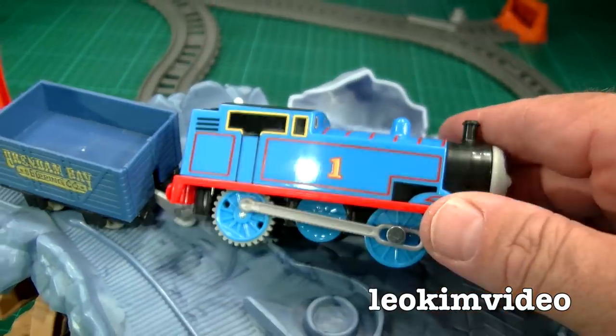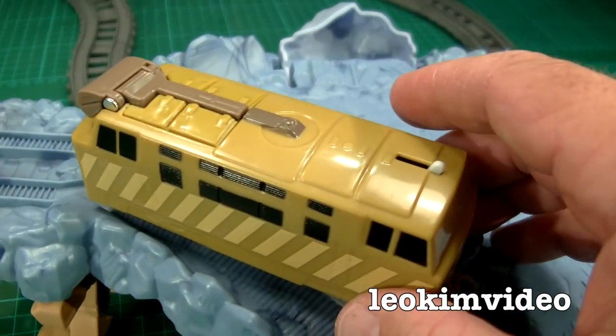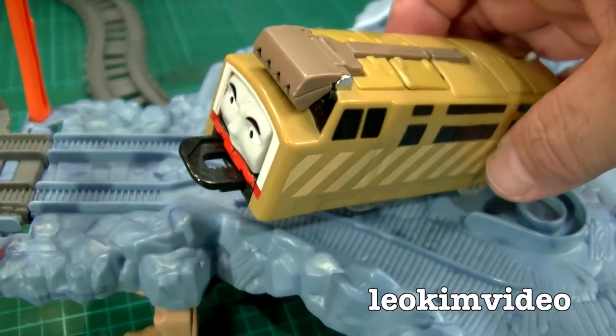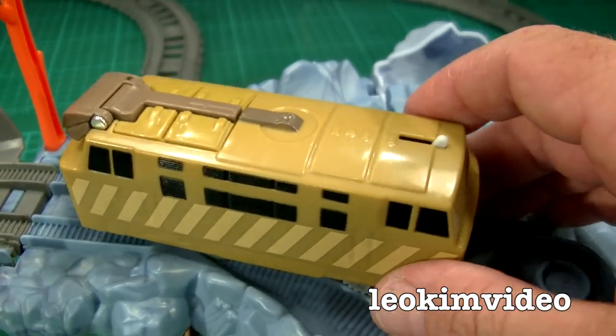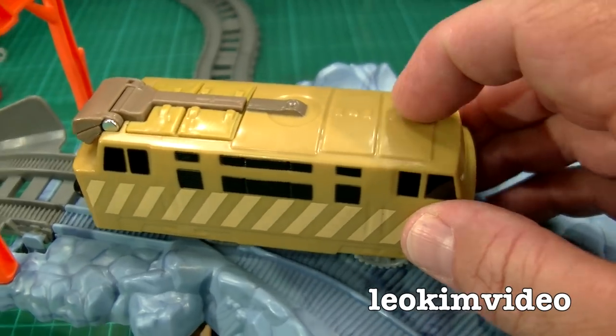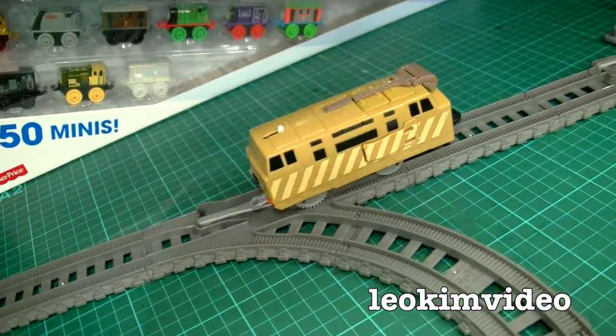Let's swap out Thomas and the wagon there for someone different. The Crash and Burn Diesel 10. This is the one that's got the crash ability. My Thomas one never folded up properly to be Thomas, so he's been put away in a special place. Let's see how that Diesel 10 goes on this playset.